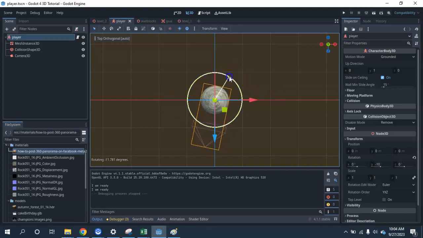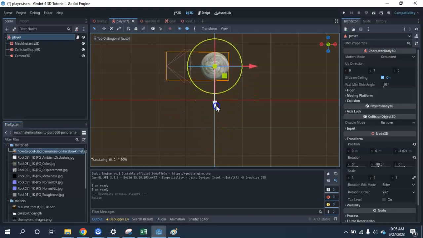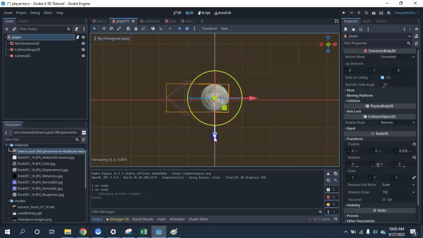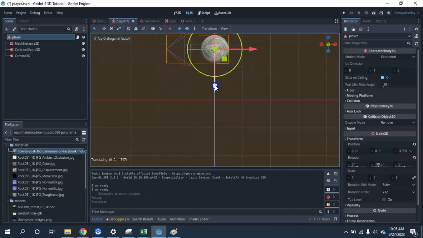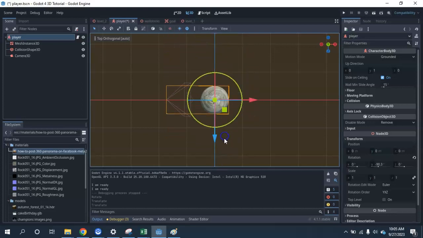Well, the issue is when I rotate my player, say 90 degrees, you can see that Z and X have not changed at all. Z is still this direction and X is still this direction. So when I press forward, I am still moving in the Z direction, but because I'm looking this way, you can see the camera is pointing that direction, I'm now moving side to side from the camera's point of view.